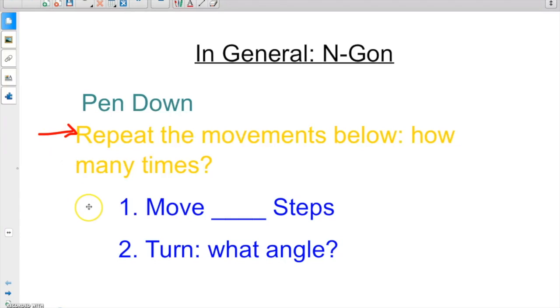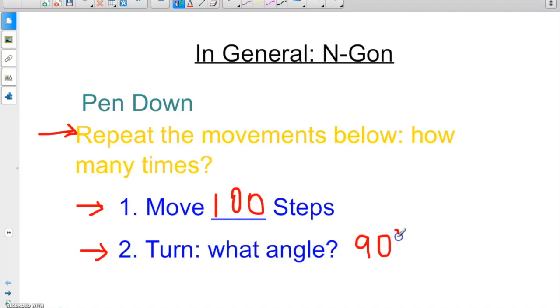Then you'll move down here, and if we decide for a square, for example, we're going to repeat this code 4 times, what we're repeating is we want to move a certain amount of steps. We saw in the program that I was creating that I was using the number 100. This will just determine the size. So you can make this number bigger, smaller, leave it the same. And then we want to turn a certain angle. So in our square, we turned 90 degrees.